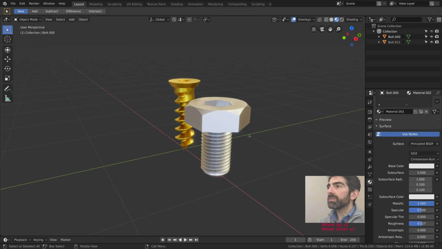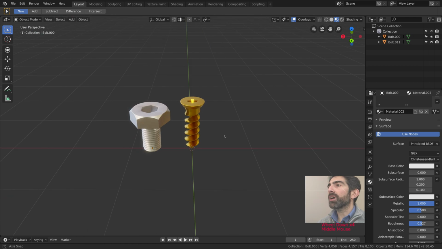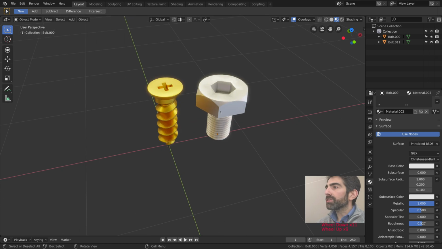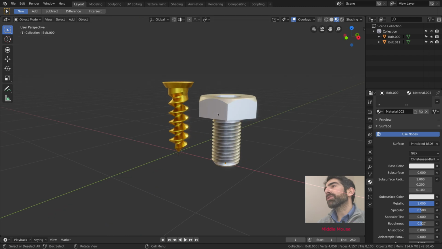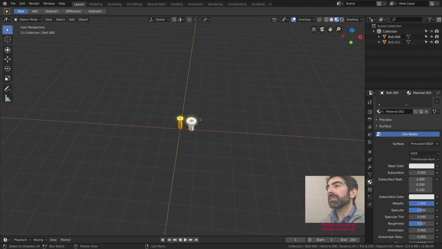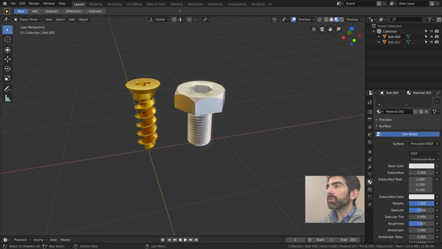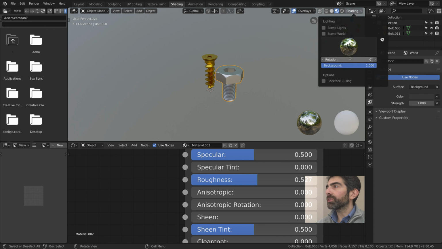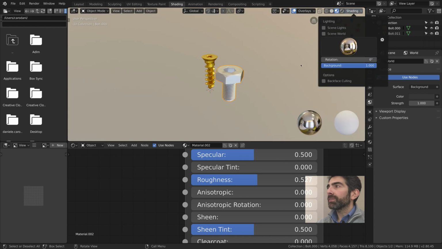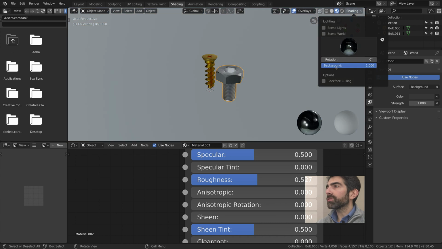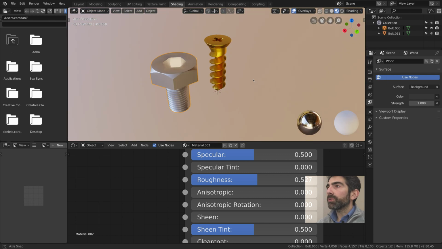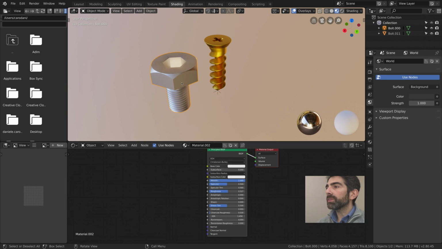Now, what I would do to increase the realism of this, if you have a close-up, you really want to see some texture on the surface. If they are seen only from a distance, or if they are a small detail, you need less detail. See how in the shading layout they are using the outdoor environment, and everything looks so much different. This is an artificial light, studio light. We can change it in real time. It's so fast, it's unbelievable. I love EEVEE.